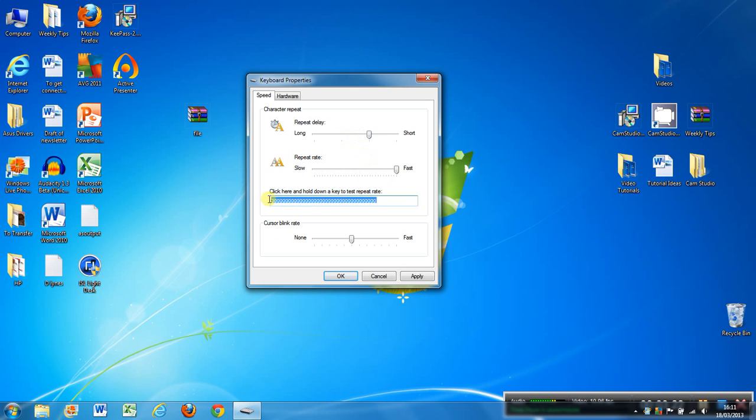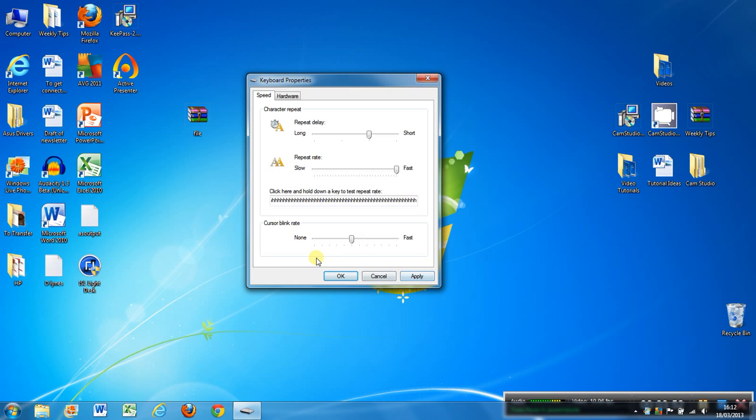The repeat rate is also something which can be changed. For example, I can have a fast delay, however my repeat rate will be a lot slower, as you can see, and as we turn it up, it will repeat very much faster. This is very handy and can be very good to fix annoying little mistakes when you try to hold in keys or press them for too long. Once you are happy with your settings, please press apply.